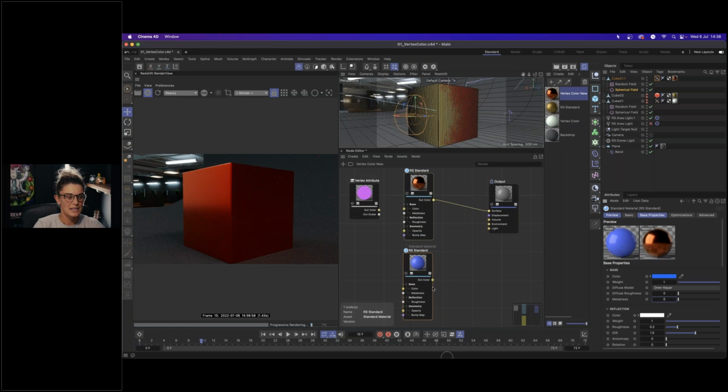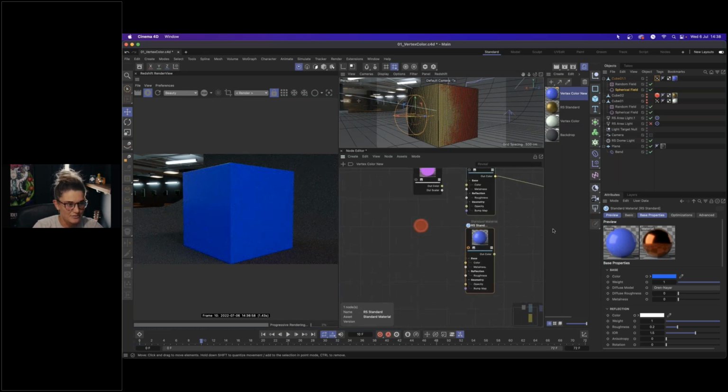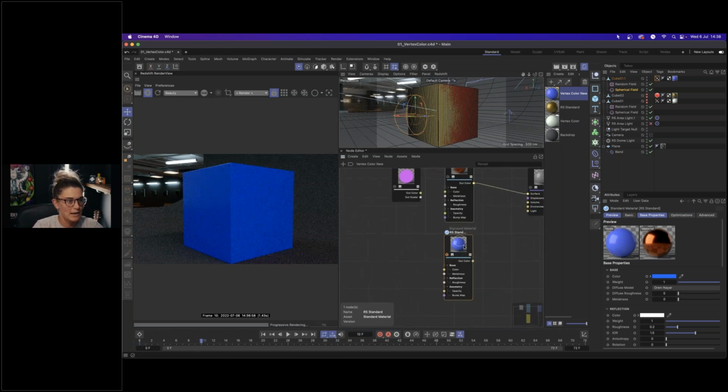And a little trick, if you want to see what this texture looks like. At the moment, we can only see our red material, and that's because the red one is plugged into our output. So if I want to see this one, I can hit this little S key. We have this little S button, and this stands for solo, and it's going to solo this node. So if I hit the S key, we now have our blue sort of plasticky material. Maybe we make it a bit more rough, just so we can differentiate between the two. Okay.